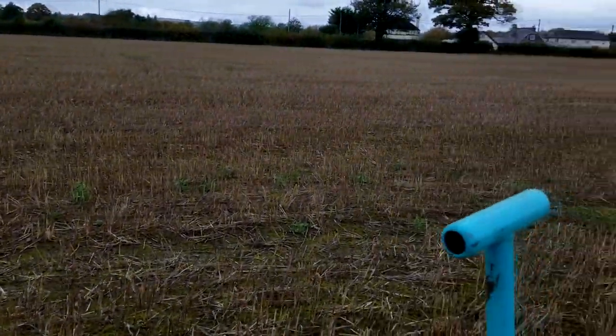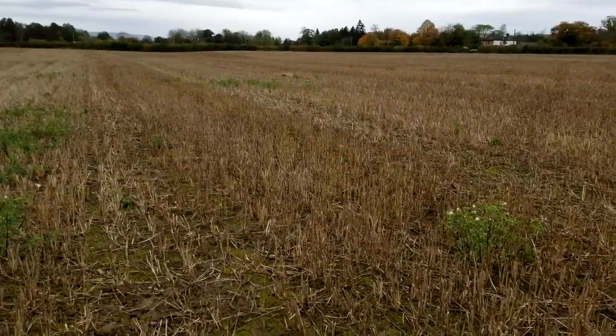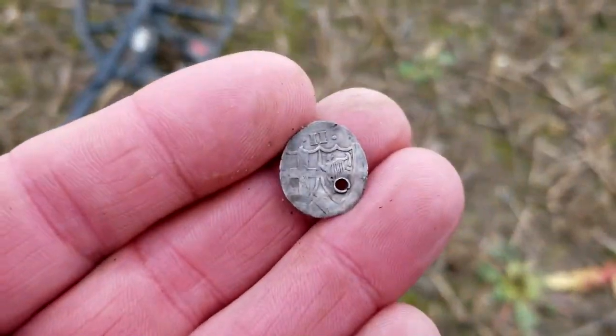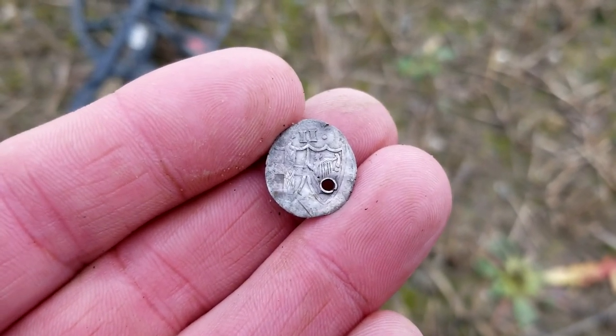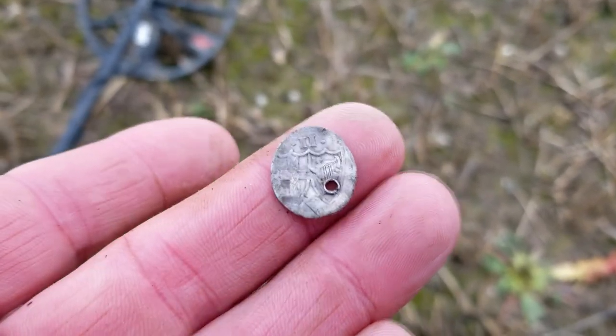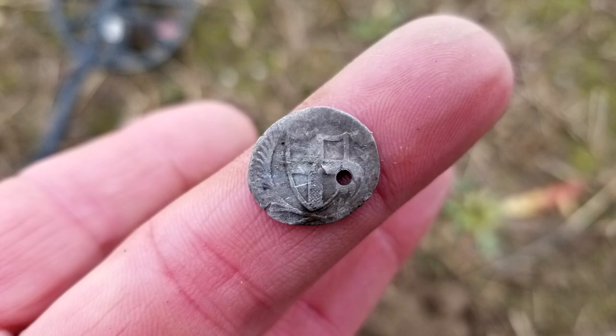I decided to come right up here on this little high ridge. You can't tell on the camera. Little high ridge right here, and I was going to work this little ridge out. All right, look at that. Let me get some close-ups on the pictures, man. This is awesome. That's what I came out here for today. He told us there's going to be some hammered out here. I'm just curious how old it's going to be. All right, let's keep looking.